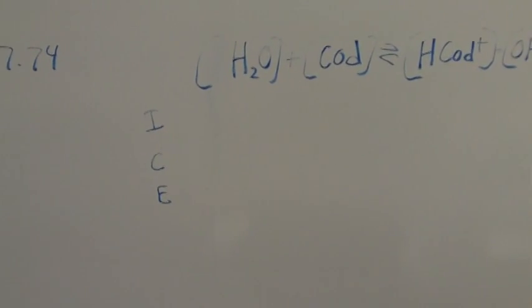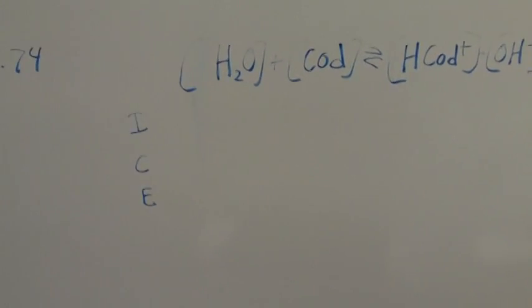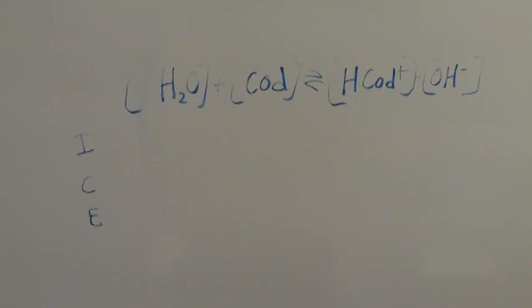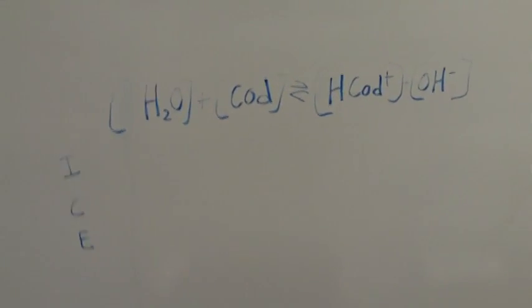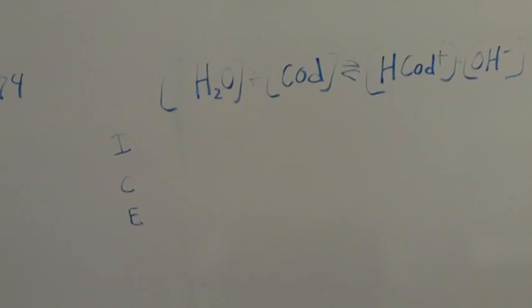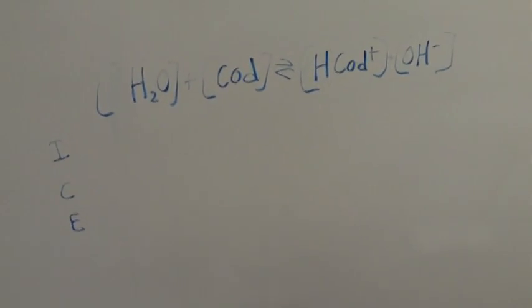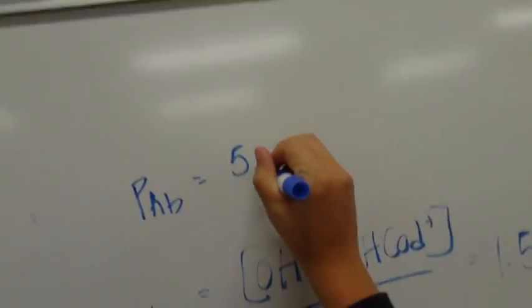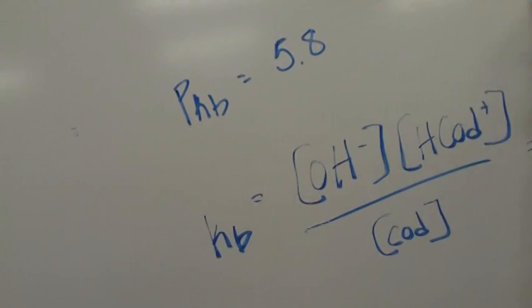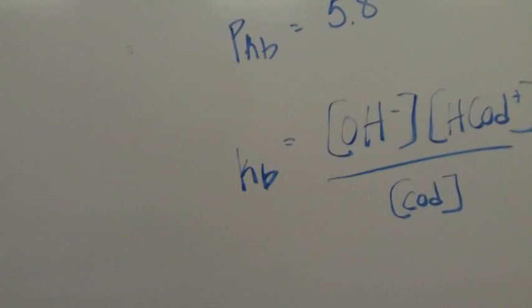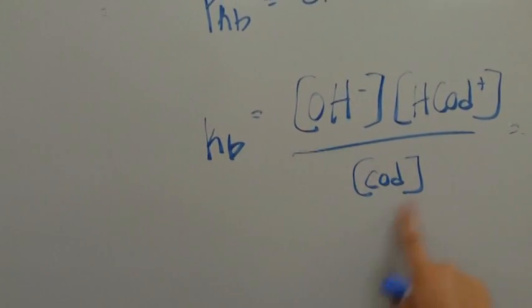Codeine, a cough suppressant extracted from crude opium, is a weak base with a pKb of 5.8. What will be the pH of 0.02 molar codeine? Use Code as the symbol for codeine. All right, excellent. So they gave us the pKb, and they told us that that was 5.8. And from that, we're able to find out what Kb is, which is 1.58 times 10 to the negative 6.